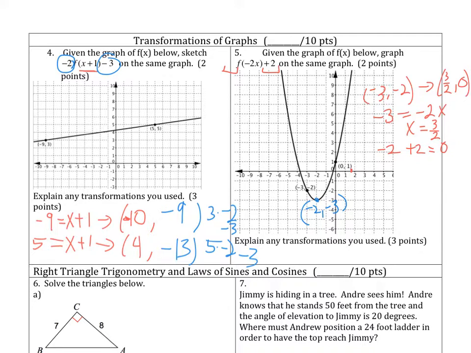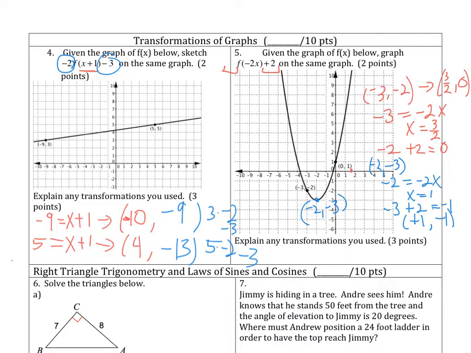Second point, let's take a look at that vertex. So we're looking at -2, -3. I'll do the x first. -2 is equal to -2x. That means that x equals 1. Now I'll do the y, -3. There's no multiple, so just plus 2 equals -1. My point is 1, -1.